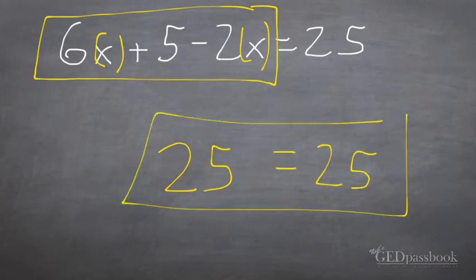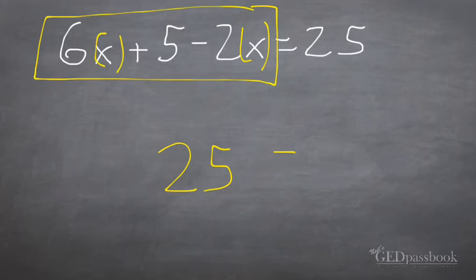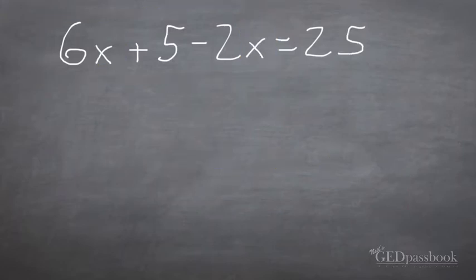Well, for the one-step equations, like I said, it's easy to do. You could just see. But with multi-step equations, I mean, give it a go. Try to tell me what x is. Well, you could probably find it through lots and lots of trial and error, right? Putting in, I don't know, a 2 first, then putting in a 3, then putting in a 4, until eventually, on this side, you come up with 25. Because that's the end goal. You're just trying to come up with something equaling that same something. That's all you're trying to do.